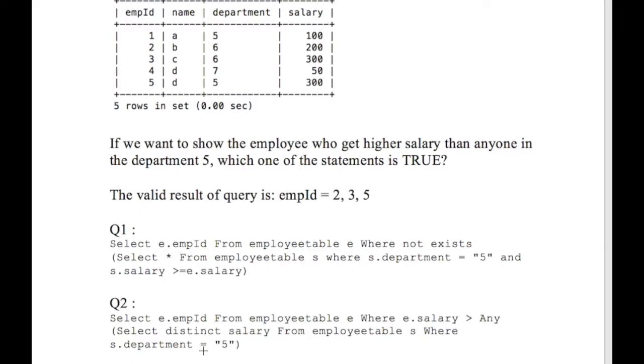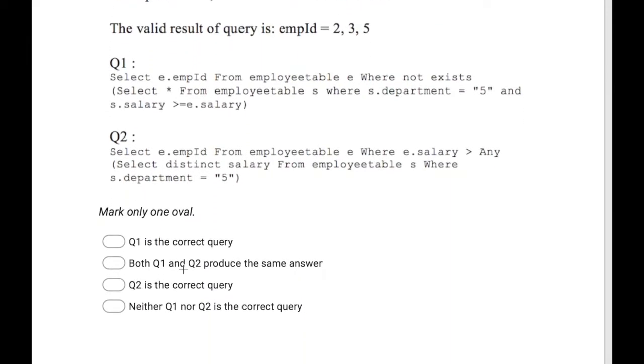Select distinct will return 100 and 300, right. And then you select employee ID from the employee table where salary greater than any, that means greater than 100. So this query will return 2, 3, and 5. So the answer is query number 2.